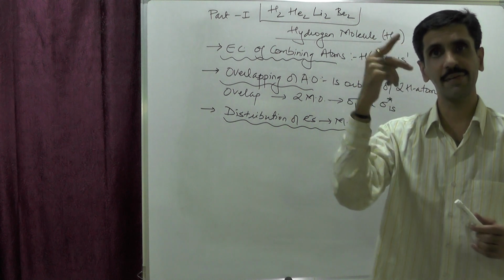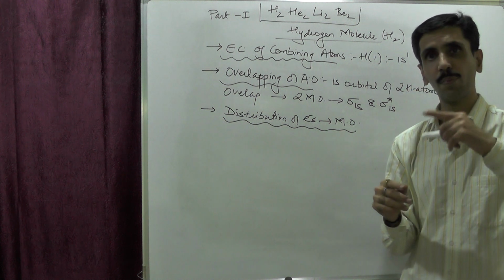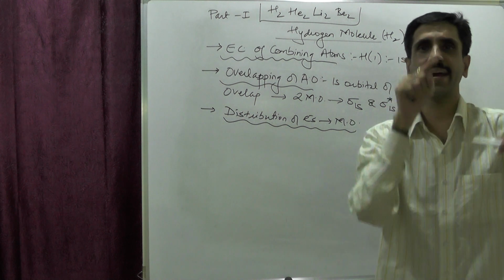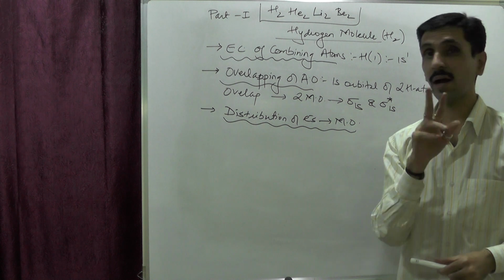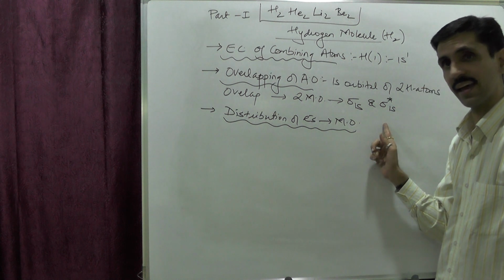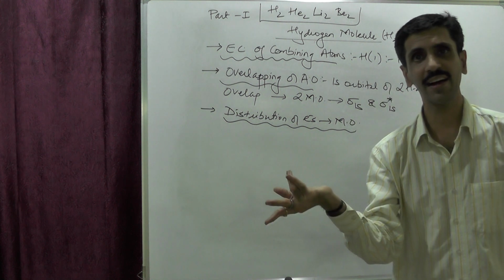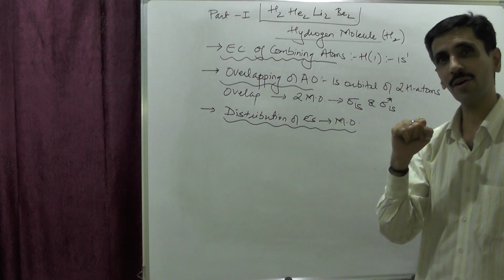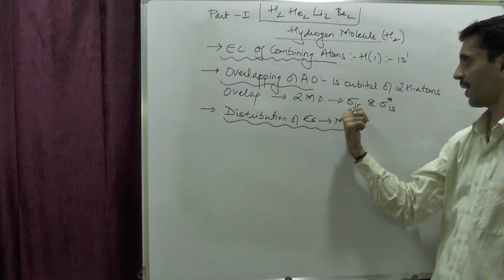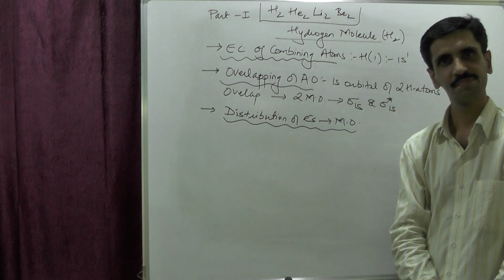The second rule is, electron will not go to the higher energy level till the previous lower energy level is completely filled. The electron will not go to the higher energy molecular orbital until the lower one is completely filled. Understood? Completely filled means how much? 2 electrons. So electrons will not go into sigma star 1s until sigma 1s is completely filled, meaning 2 electrons, and I have to arrange only 2 electrons in this hydrogen molecule. So both the electrons are going to be occupying sigma 1s, and in other words sigma star 1s will be vacant. You getting it?